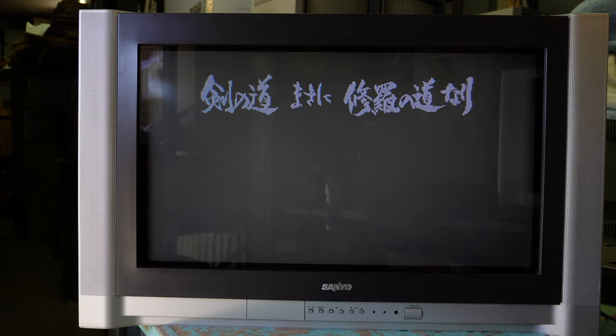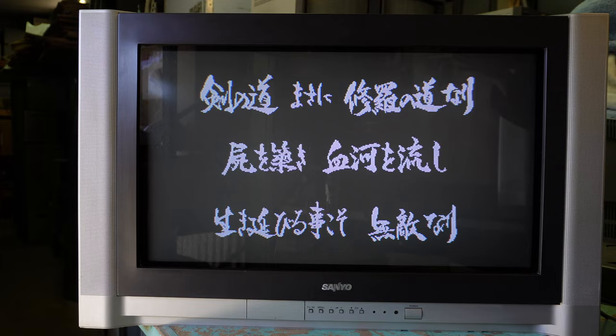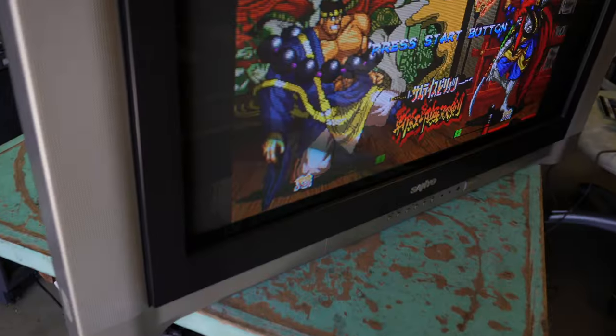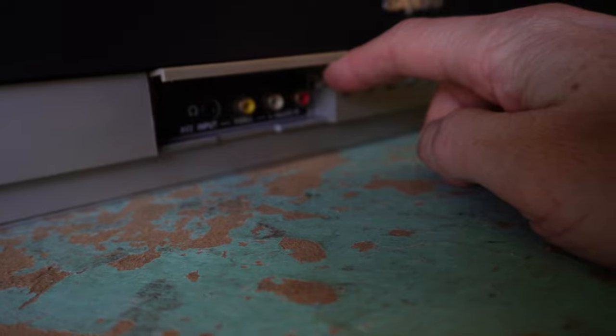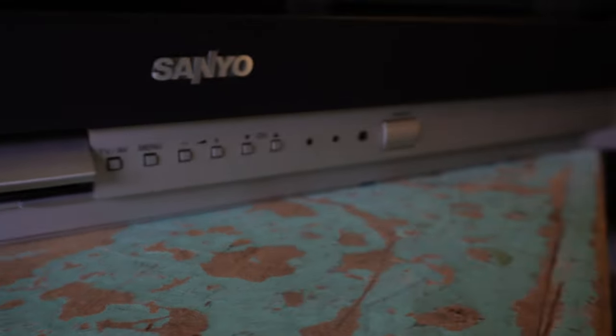It has the unusual distinction of having both a SCART socket and component input, and I can verify that the SCART input accepts RGB as the Saturn is displaying right now. Looking more closely, we can see a hatch on the front which has a set of inputs with a headphone jack, composite video, left-right audio, some controls on the front — the typical affair.